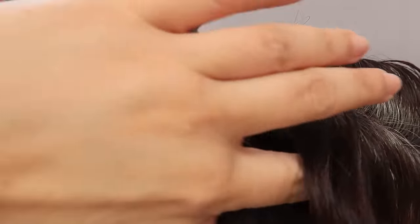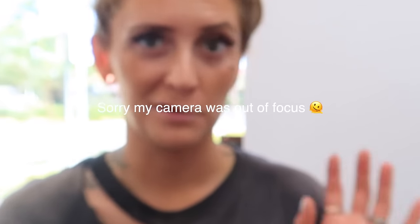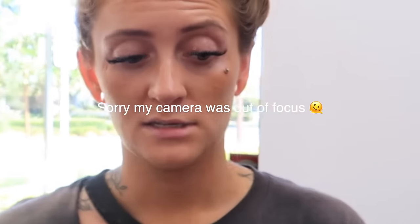This is something we didn't show at the very beginning, but you can see how white her hair is. It's actually a really pretty silver. It's honestly gorgeous, the perfect salt and pepper. Our goal is to be much more low maintenance and grow this out. Her goal is to not be in here every 6 weeks. We talked about maybe every 3, 4, 5 months. So our objective is to get all of this out and make it the most blended thing possible.